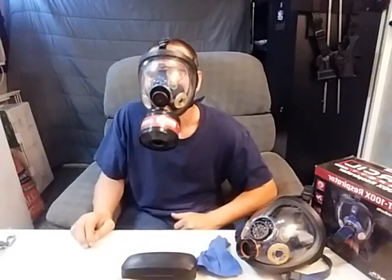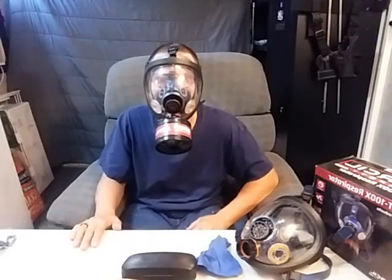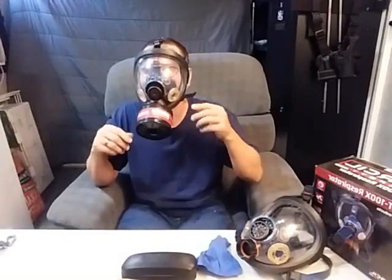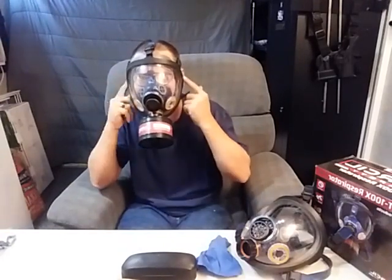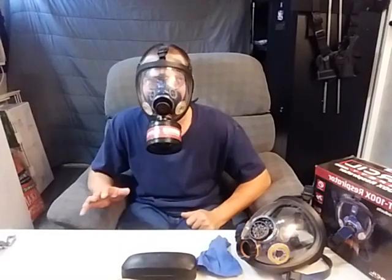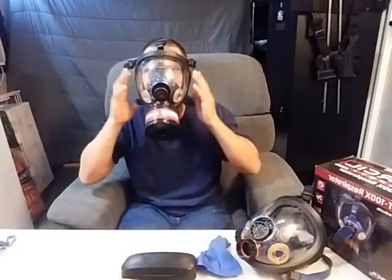And we are good. The benefit of this is I can actually see what I'm doing — everything's clear. They do a really great job on the lenses. I'm really happy with how well they fit my prescription and how they were able to measure the distance from your eyeballs to the lenses so everything comes out right and it's not blurry. I have a very wide view with the glasses — it almost incorporates the whole gas mask all the way off to the sides. All in all, really great view. Let's get this off. It's really simple — you just push it forward on these little tabs right here and it comes right off.